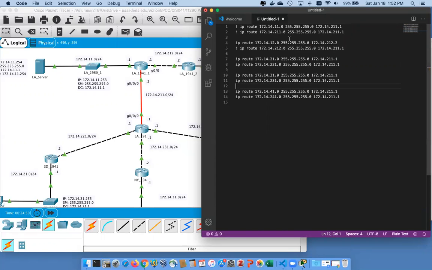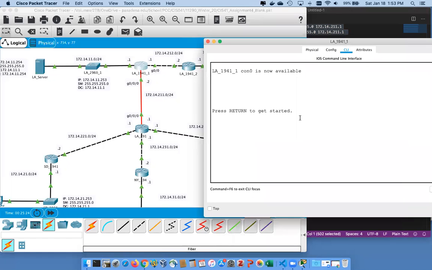Okay, so to get to that one, yep, not touched. 212, it's already directly connected, don't need that. But for everything else, 172.14.211.1. All right.